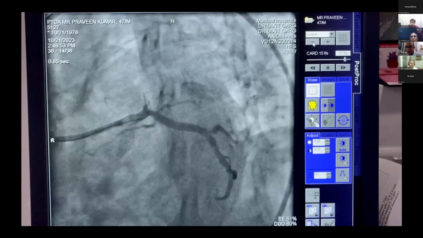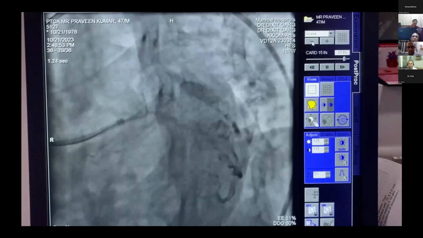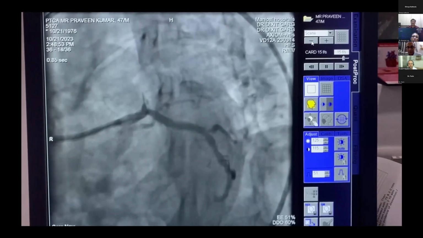I tried to get a feel of the CTO so that I would come prepared for the staged angioplasty. Just to get a feel, I poked the vessel, and as it happened, I went ahead.